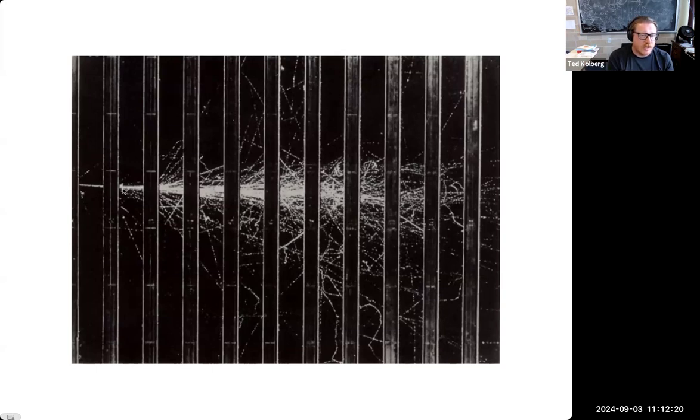You have just a few incident particles on the left-hand side. You can see the shower generations multiplying, especially each time it passes through the lead. And by the time you reach the later generations of the shower, the tracks become more sparse and the shower has essentially died out by the right-hand side here. Rossi called this the materialization of energy, which I think is a very cool phrase. Well, we would call it a calorimeter. The energy of the incoming particle is proportional to the total length of charged track in this picture.